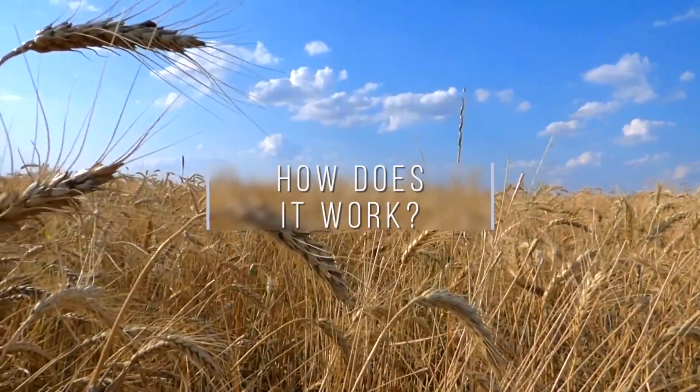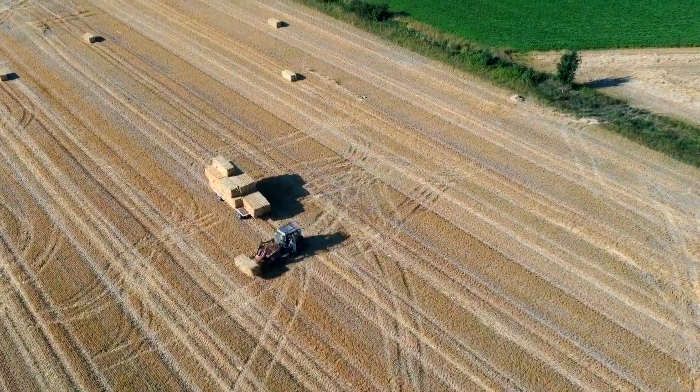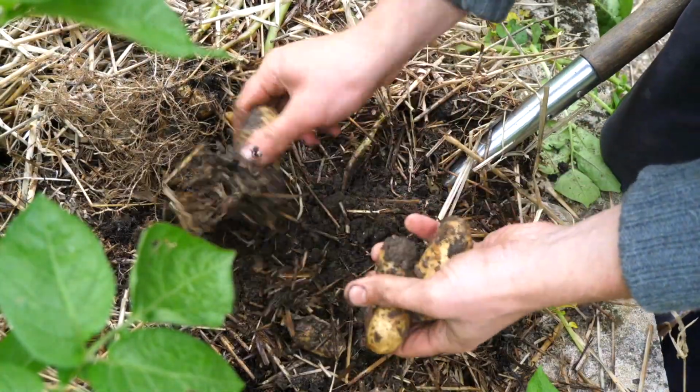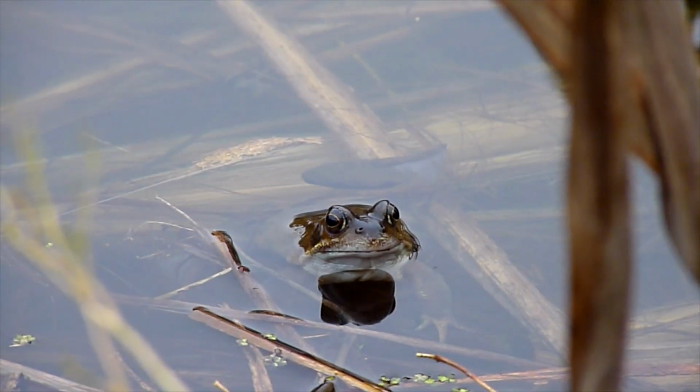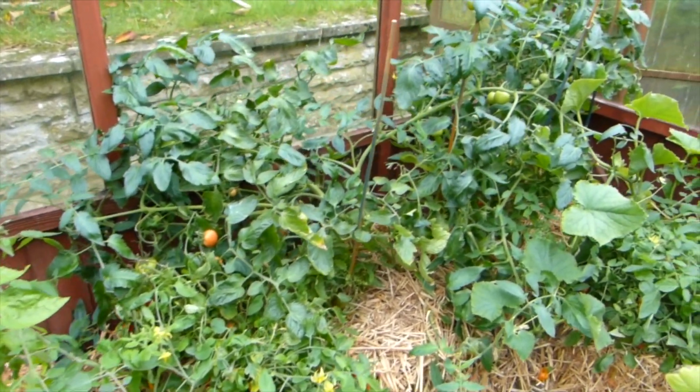Straw is the dry, hollow stalks left from cereal crops like wheat and barley. It has so many uses. It makes a great mulch, can be used to grow potatoes and mushrooms, can help keep ponds clear, and makes instant planters, as I'm about to show you.